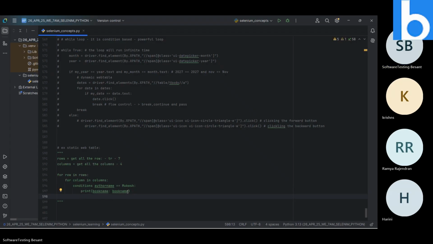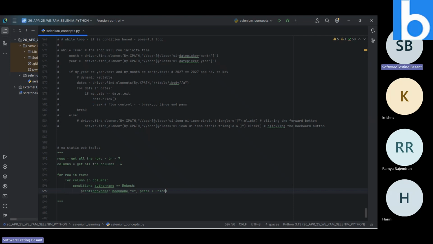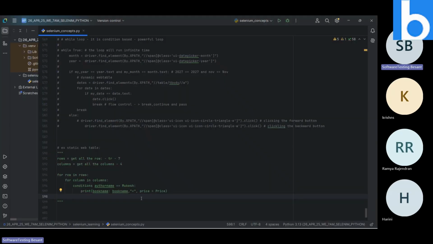So the expected output is: learn Java is 500, then masters in Selenium is 3000. These 2 outputs you have to provide.